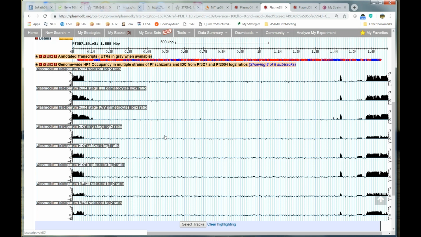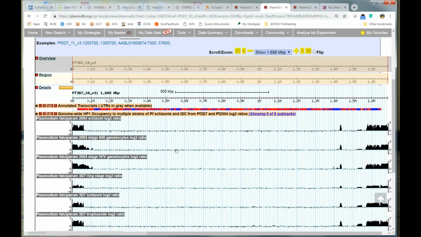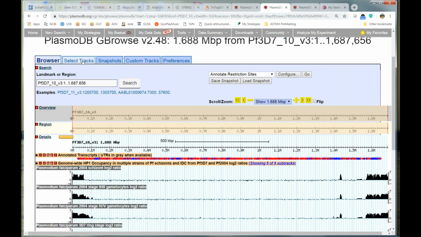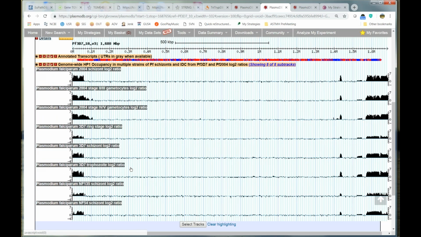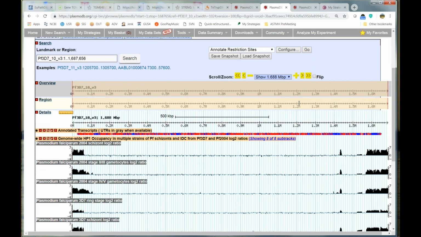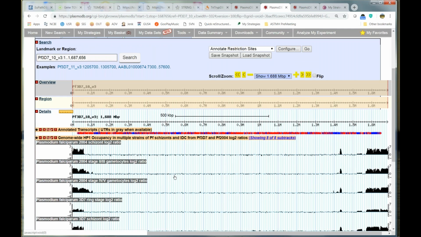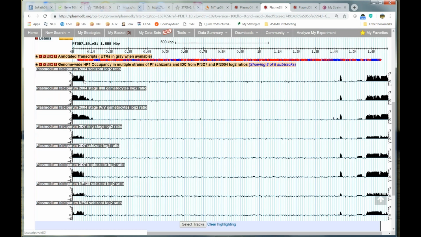Right. So the data, there's no search for the data, but it's very visual. So if you want to investigate the data, you would go to the Genome browser, use the Select Tracks page to turn the track on, and then visualize these across the entire genome, right? So any place that you see a peak then would be an indication that HP1 is bound there.